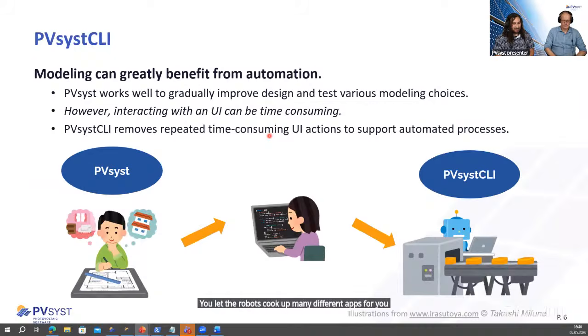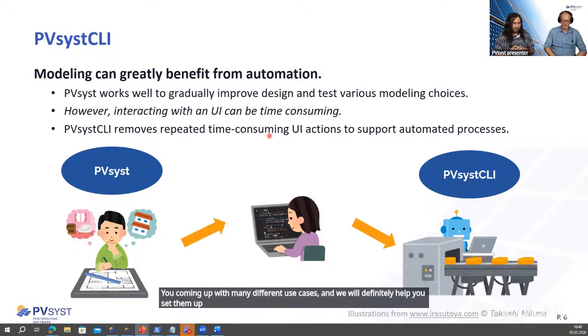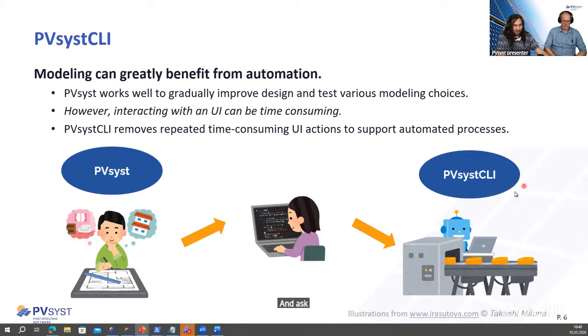And ideally that you try to be creative with all the possibilities that PVsyst CLI has. And actually, we're really looking forward to you coming up with many different use cases, and we will definitely help you set them up. So feel free to get in touch with us and ask us about your dreams with PVsyst.